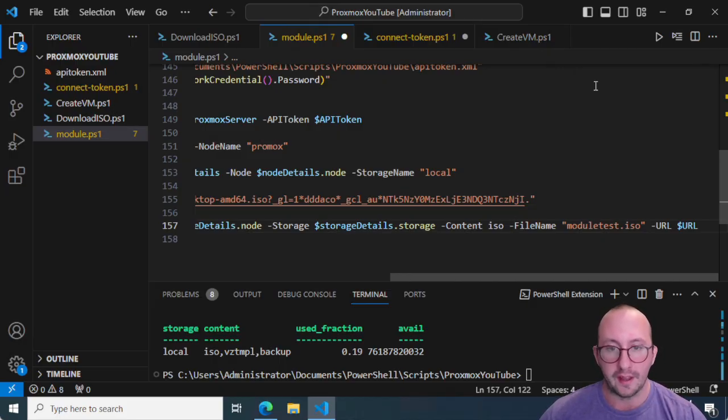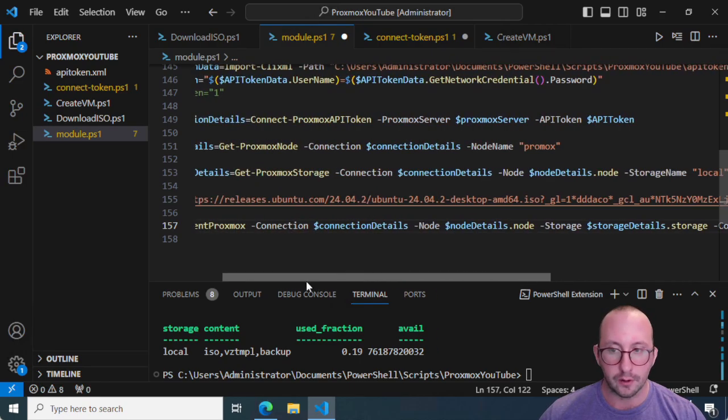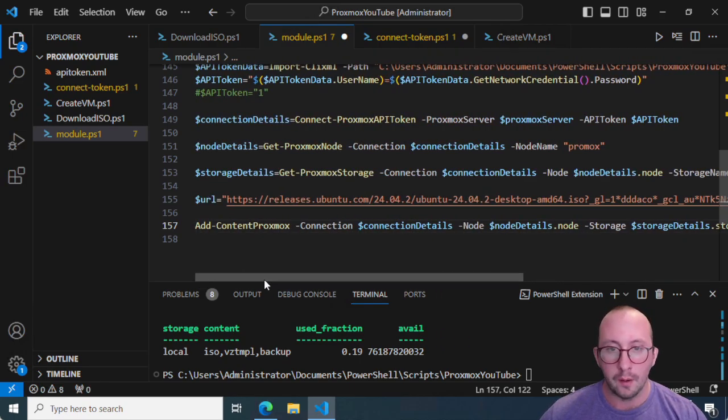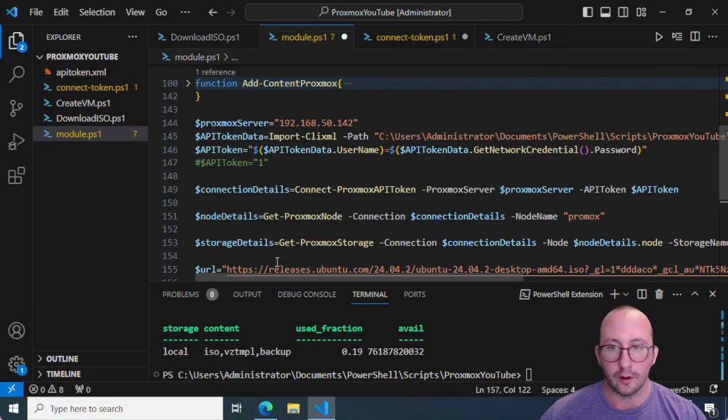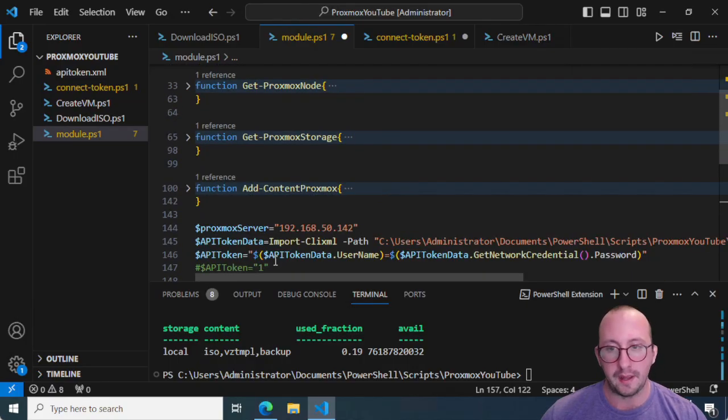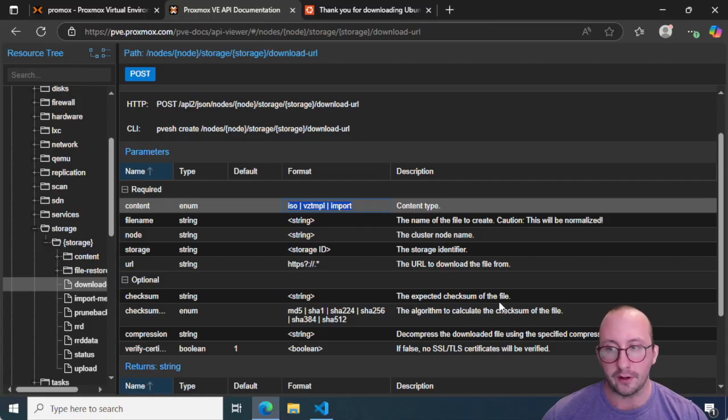So I want to make sure that you guys get the most out of it as possible, because downloading and using a module, yes, you would be able to manage your Proxmox servers just fine through PowerShell, but we're losing a lot of that learning of making functions, making modules, interacting with the API, using the API documentation and reading that API documentation.